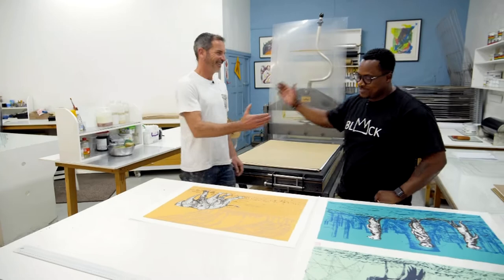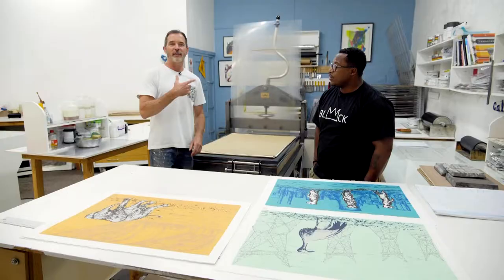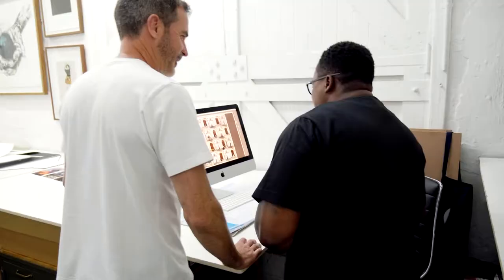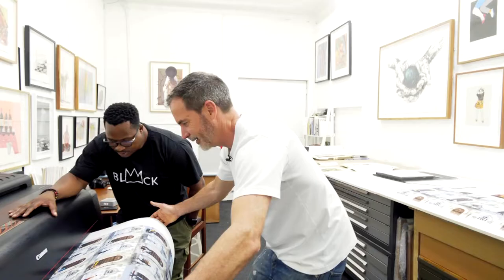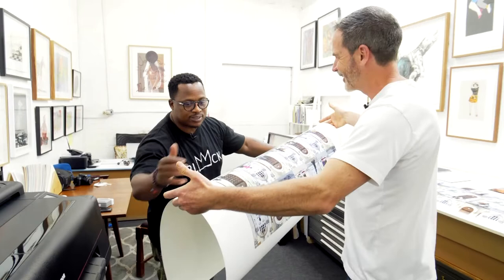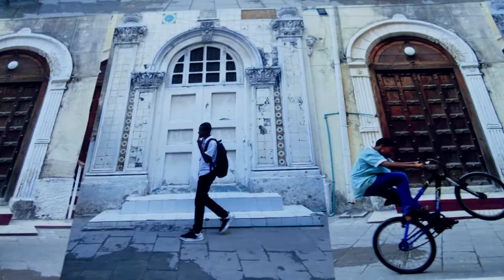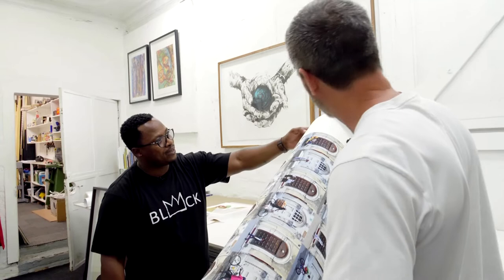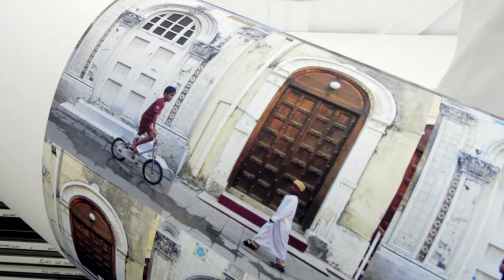A departure from his more hand-created work, James entrusts his digital prints to Le Shocker Joe. Joe's studio does lithography and more recently they've started doing digital prints together. These doors were photographed in Stonetown, Zanzibar a few months ago. James has done doorway series in New York, Paris, and Joburg, but this is the first time in such an ancient city with narrow passageways — a challenge to photograph. He used a combination of two different doorways alternating between light and dark. Joe notes it was great to be chosen for the photographs, and while digital prints differ from hand-done work, the results are outstanding.